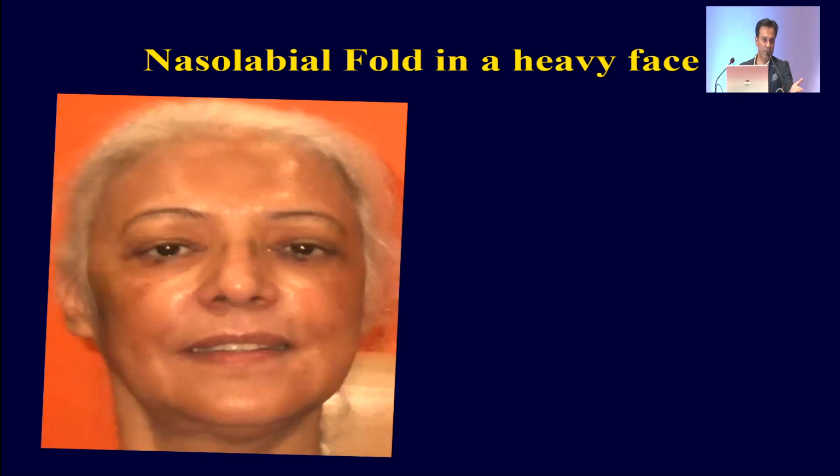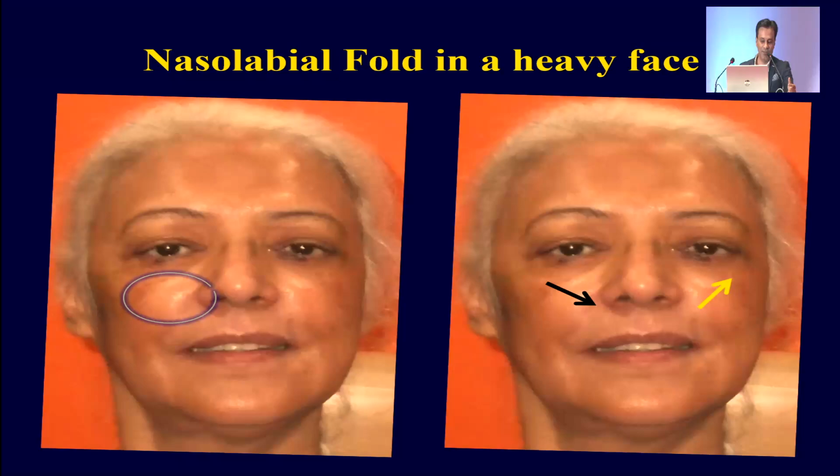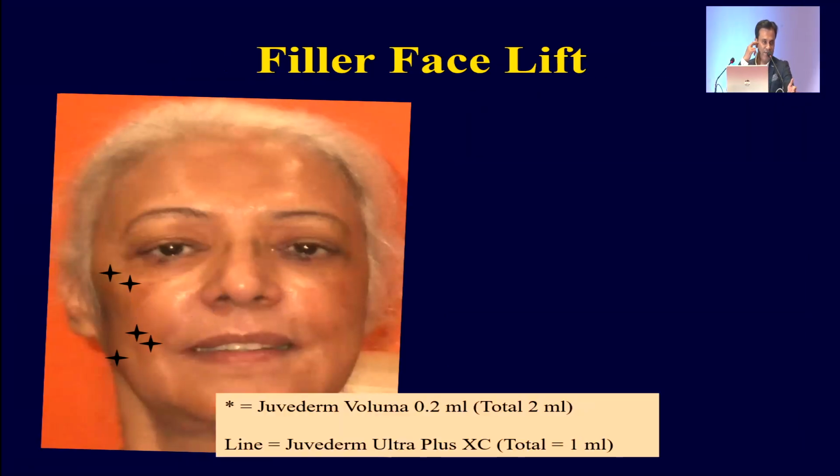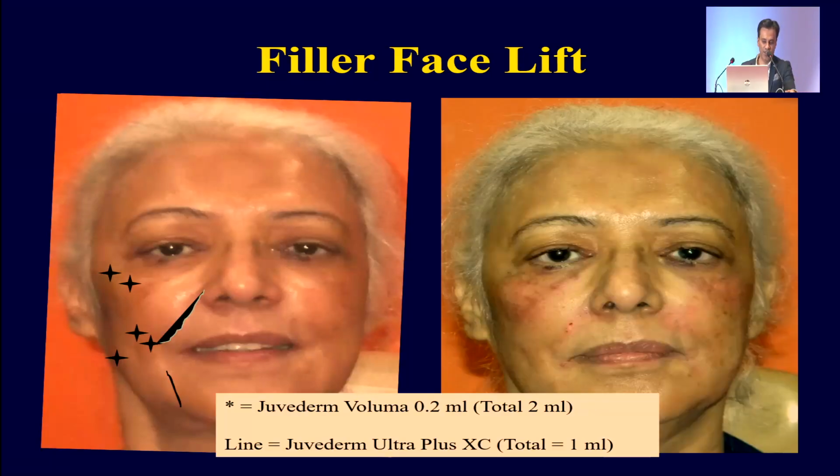Now, that's a face from the Middle East, which is the Gulf countries. And when you see these faces from the Middle East, you will find that in addition to a valley, there is also a mountain. And unless and until you can raise the mountain, you will not make any change to the valley. So the first thing is to actually use a high G prime filler, which is used laterally. The CK1 point becomes very important for that, or the L1 point as it used to be called earlier. And when you use a G prime filler, which is lateralizing the face and pulling the face up, you can actually get the mountain to move up. And once the mountain moves up, then you do a little bit of fillers in the area of the nasolabial folds, and those are the sort of results you can create.